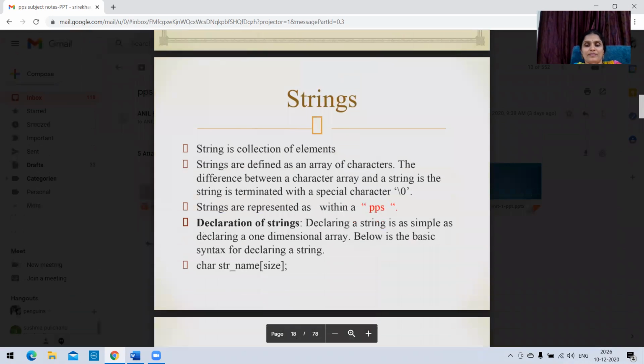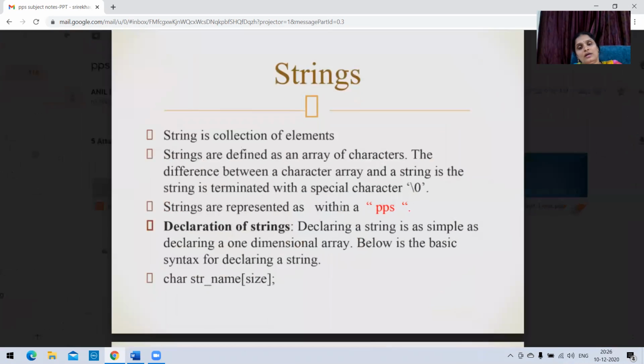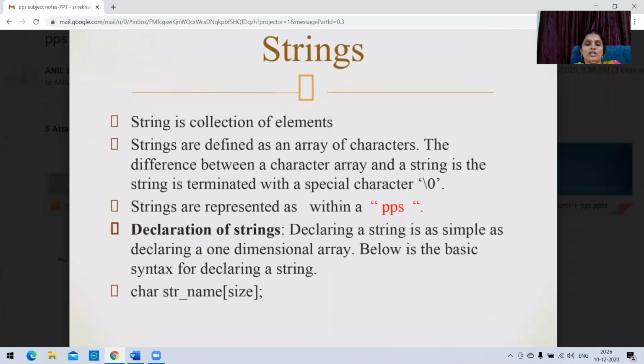Next is strings. We are done with arrays. Next, let us discuss strings. So what is a string? A string is a collection of characters. A collection of homogeneous numerical values you can call an array, and a collection of characters is nothing but a string.